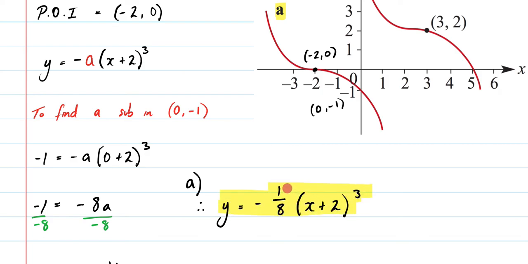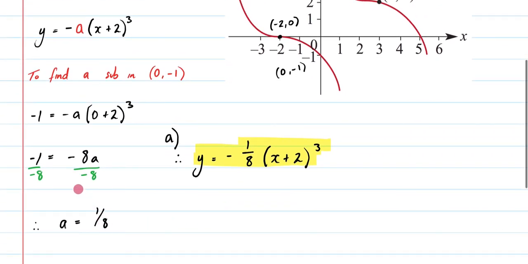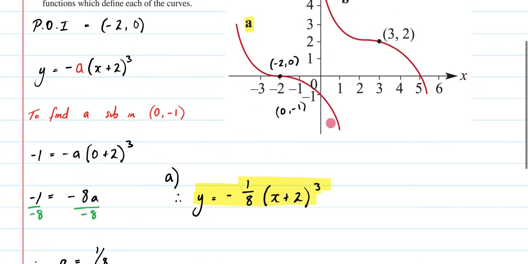Something that I imagine some of us might get tripped up on is the negative. So notice that my negatives went away. So I get 1/8. But then note up here that I still have a negative on the outside of the whole thing. That means I still have that negative there. If this remained negative, then the negatives would cancel out and it wouldn't be there. But we know that wouldn't be the case simply because of how this graph is drawn.